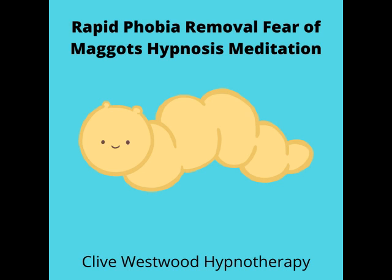1. Slowly, calmly, peacefully, coming more aware. 2. Feeling great as you are ready to make these positive changes in your life. 3. Being more aware now while these changes and suggestions are taking place.